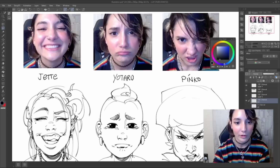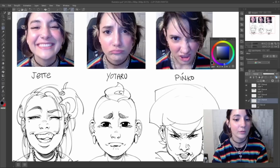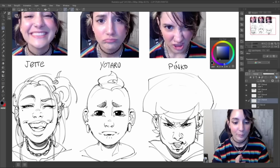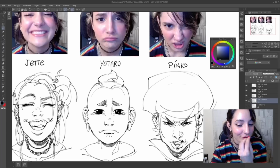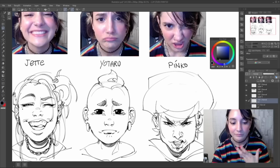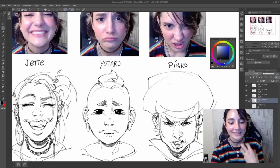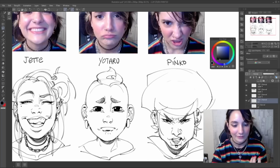We see the middle expression is a little bit more similar to the original than the first one, but we added a couple of tears. We added a little bit of the nose drip here, just the little boogers, to make him a little cuter, made the face rounder. Added those wrinkles around the mouth to really exaggerate, especially the ones on the ends of the mouth, to really exaggerate that sad, pouty kind of expression.